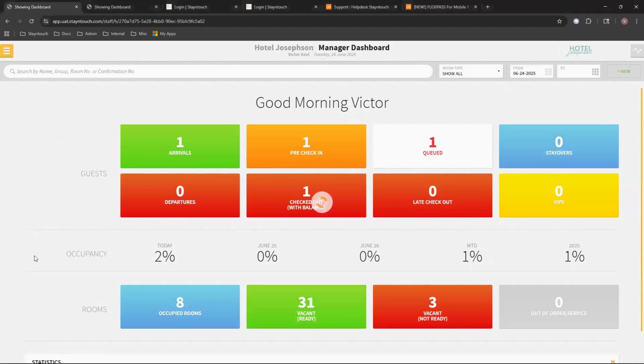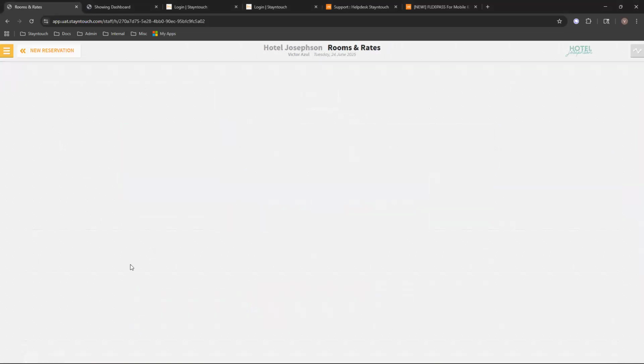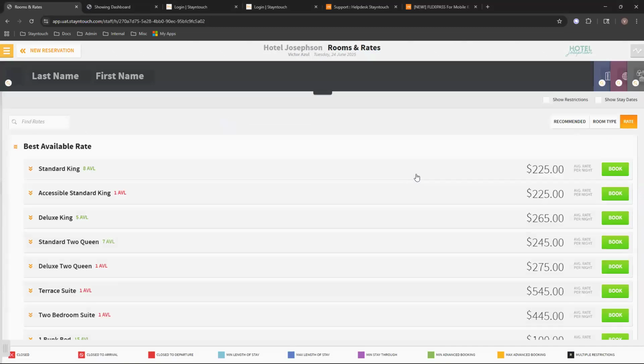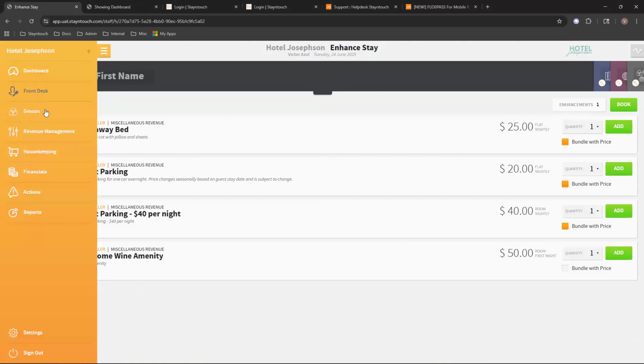So again, originally, when you were creating a reservation, you had the option to bundle those add-ons with the price, meaning that it would be included in the room rate when you were making that reservation for that single person. So that was this easy checkbox that you can quickly use to add multiple add-ons into your reservation, and then it would be included in the room rate. We have now introduced that feature going along with groups as well.